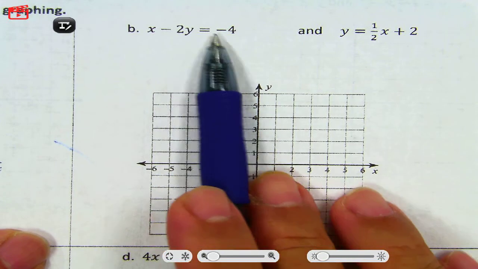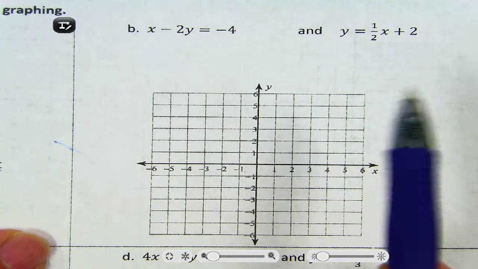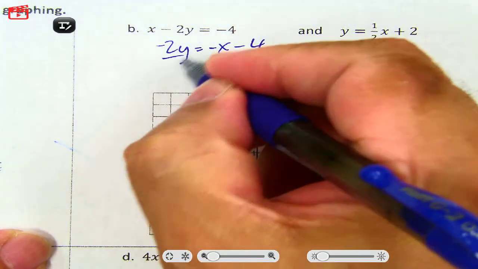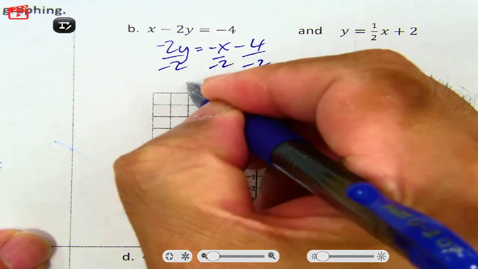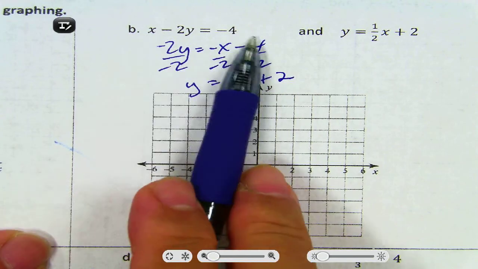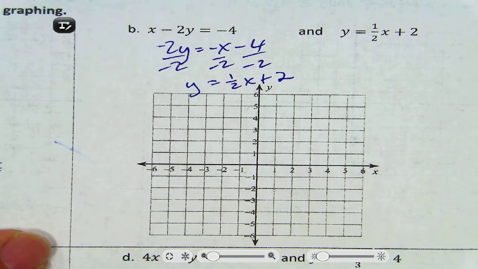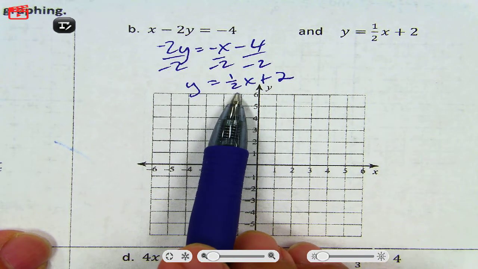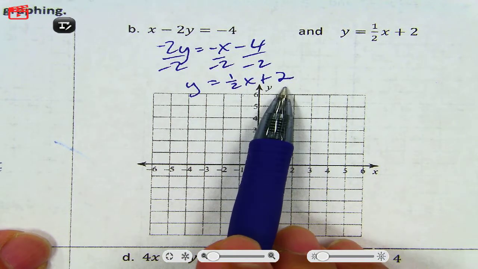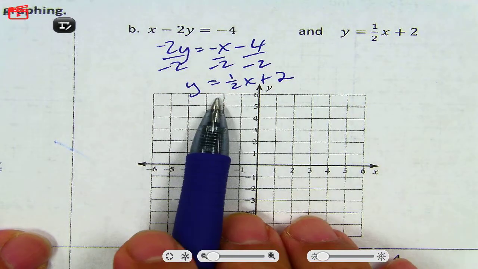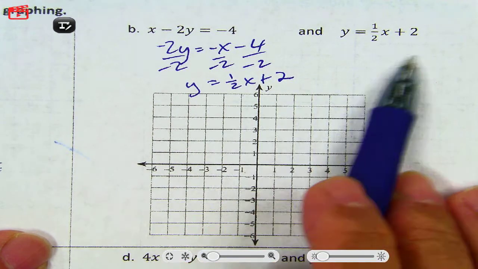Alright. So first thing I'm going to do here, this is not in slope intercept form. So I'm going to go ahead and solve it for slope intercept form. So, subtract the x from both sides, making it negative x minus 4, divide by negative 2. So that's y equals 1 half x plus 2. Why'd you get negative x? When I move the x from the left side to the right side, it changes signs. And then I divide by negative 2. So negative 1 over negative 2, I rewrite that as 1 half. Negative 4 divided by negative 2 is, I've got a plus 2.